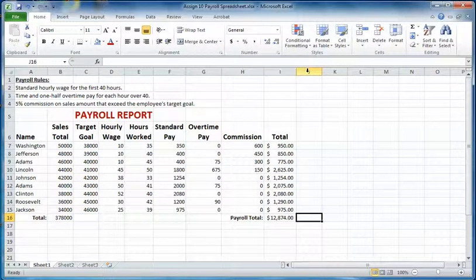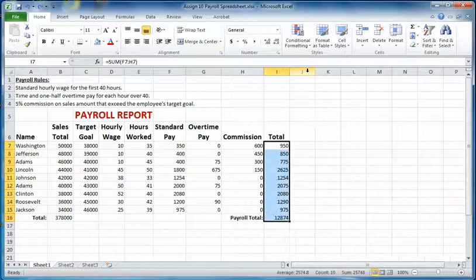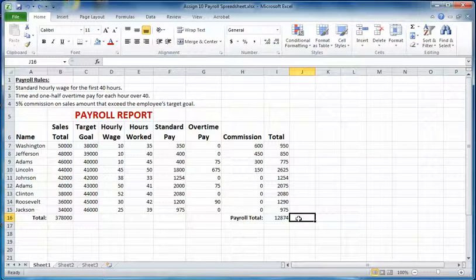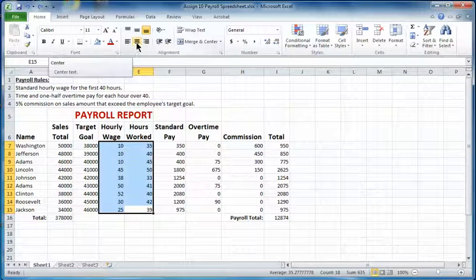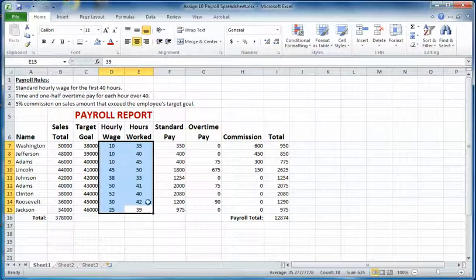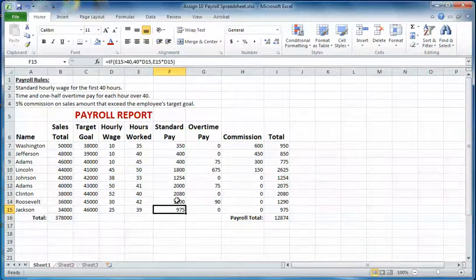So you could do Control Z. I'm going to undo 2 steps. I think I knew it was in dollars, so I could leave it this way. You might say, for some reason, that instead of having these 2 columns be right justified, I'd like those values to be centered. So you could hit the center alignment. So you could do different formats, and you can experiment with those in different programs.